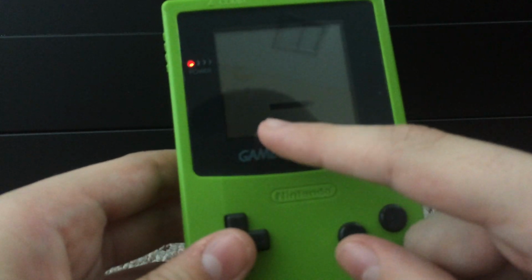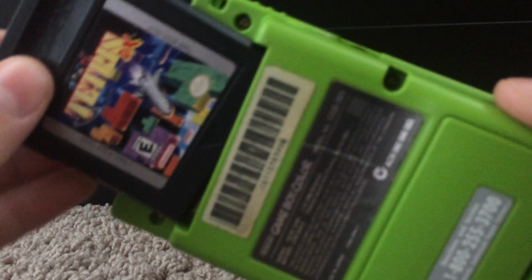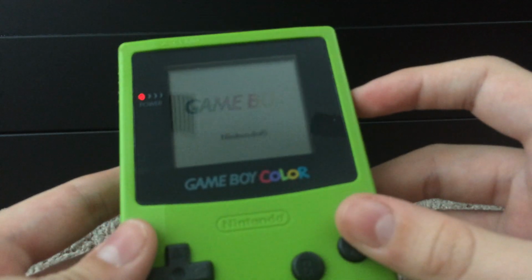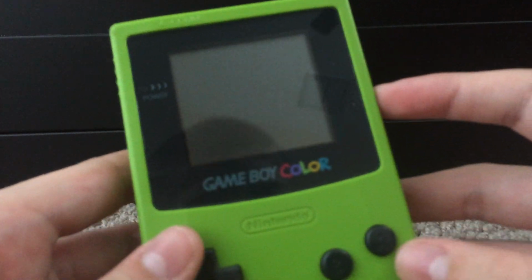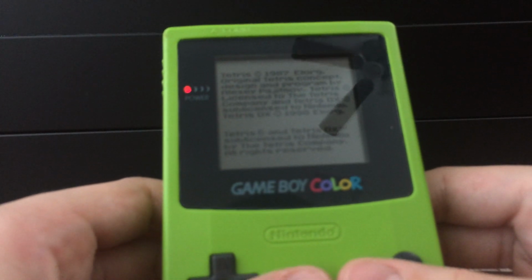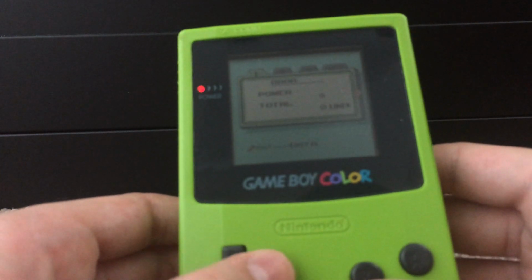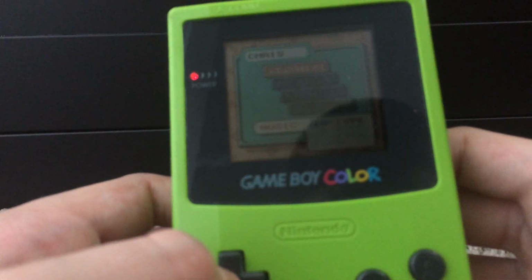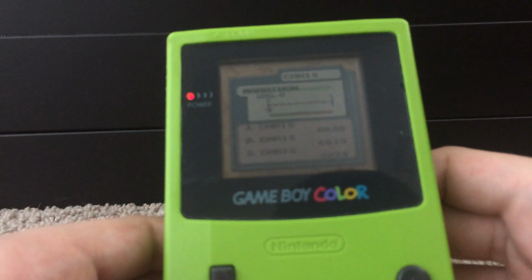If you guys didn't know, this means that there's no game in. When there is a game in, it puts the Nintendo logo, and when it doesn't detect the game but it's in, it puts a glitched one, but my game is fine. So, volume all the way up. It's my profile. Marathon. I'm sure you guys can see it.